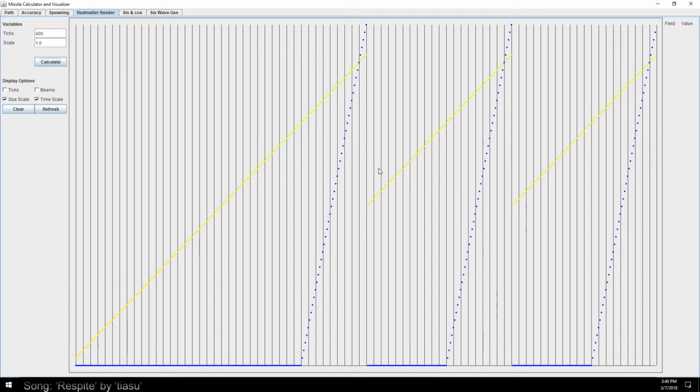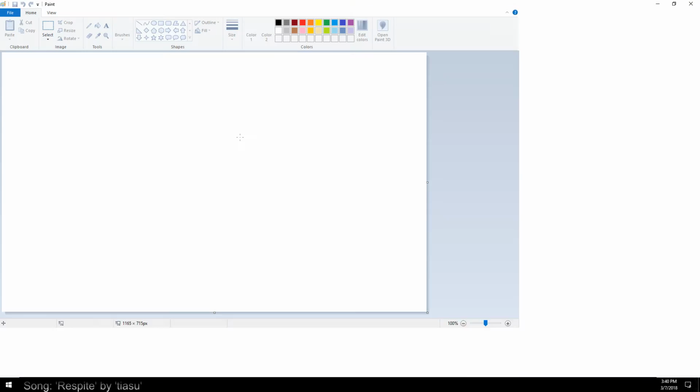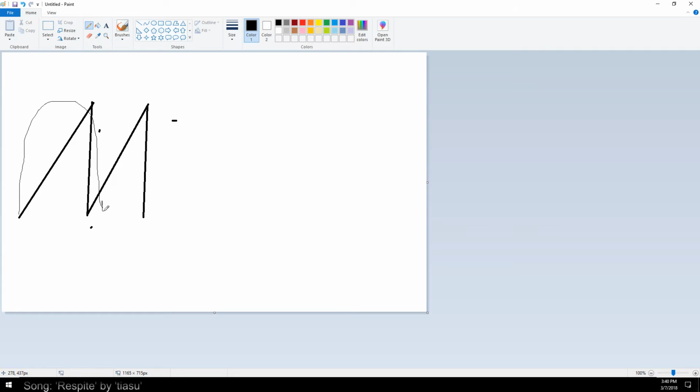But we can look at all this stuff, and to fix this, in order to get the jarring motion to go away, what we need to do is create a curve. And what I mean by a curve is, let's pull up Paint here. So right now, this is pretty much what our animation looks like. We go up, we go down, we go up, and then we go down. So we got a sawtooth waveform. What we actually want to have happen is something like this, where it goes up, we cycle through and come back up, which is basically a sine wave, or you could use a cosine wave if you really want to. One is just literally shifted from the other.